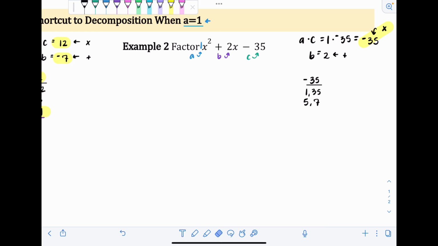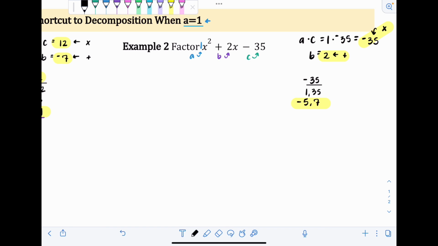So just know that if I need my factors to add up to 2, I have to find the pair that when I subtract them I would get 2, because I have to make one number negative. So the 5 and the 7 would work. And then they need to add up to +2, so I need to make the smaller number negative. If they added up to -2, I would have to make the 7 negative to get the -2 sum, but they add up to +2, so I do -5.